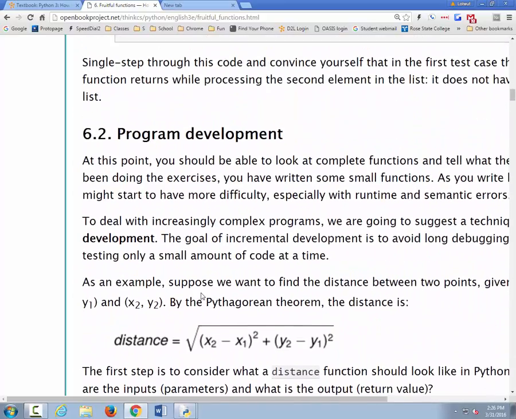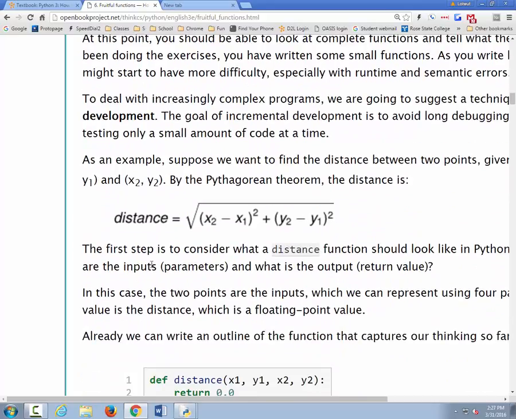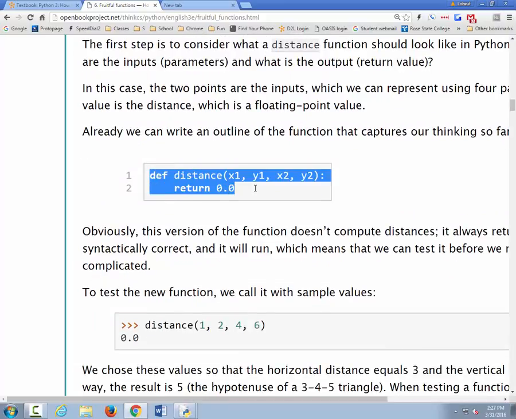All right, now this next thing works us through the creation of a formula that calculates the Pythagorean theorem. The first thing he did is just define a function that all it did was return 0, no matter what values you pass to it.